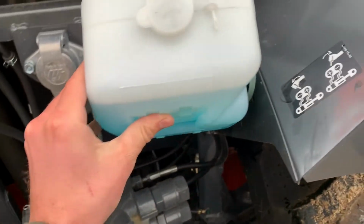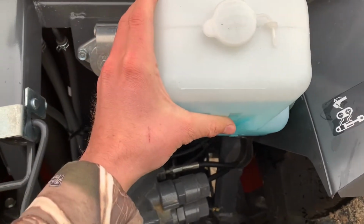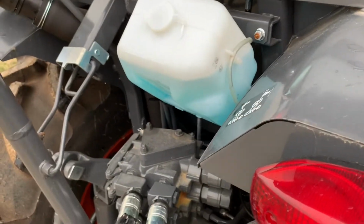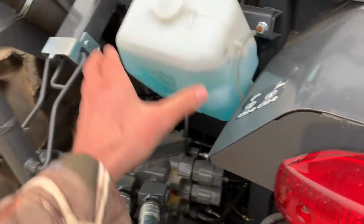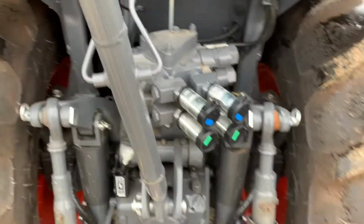A lot of people think this looks cheap and kind of old, but John Deere and everybody uses just a plastic container reservoir for the windshield wiper fluid. Kubota's happens to be clear. The other ones are normally black. The black probably looks cooler and gives it a better look, but I like the clear. That way I can actually see how much is in and not have to guess.